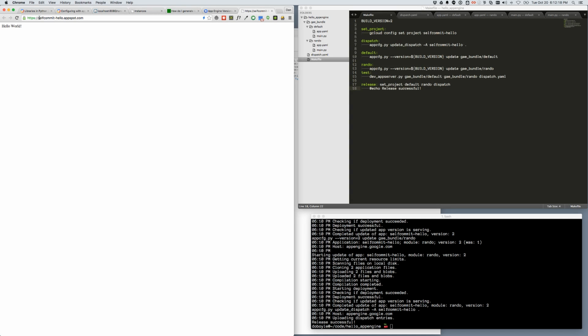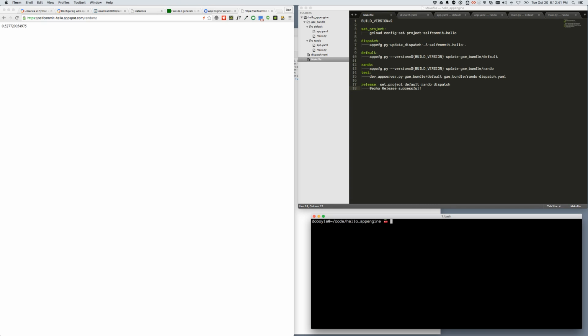So now live is, we noticed, self-commit-hello.appspot.com, which is what our app was, and that returns hello world as we expect it to. And if I go to rando, well, we get random numbers. So we went from playing with two little modules, spinning them up, and now they are live, and they're consistently live, and they're consistently changeable.